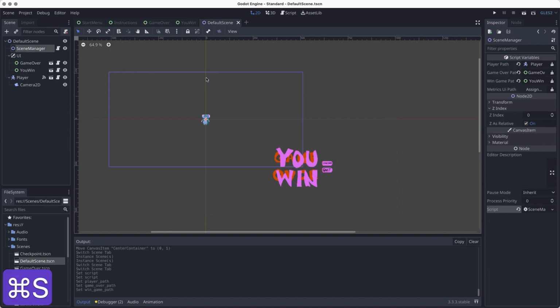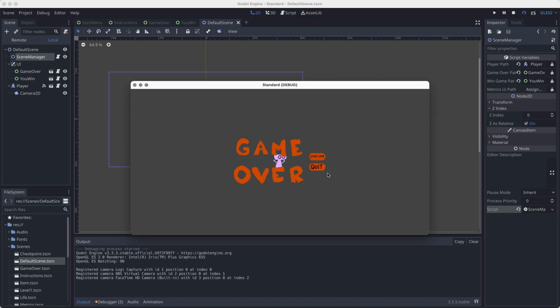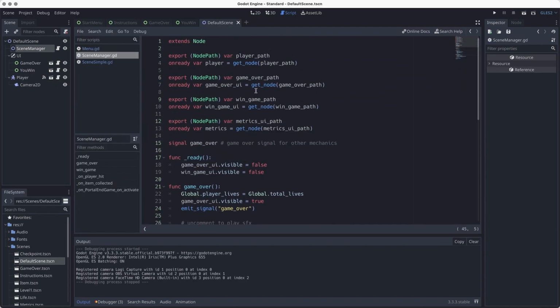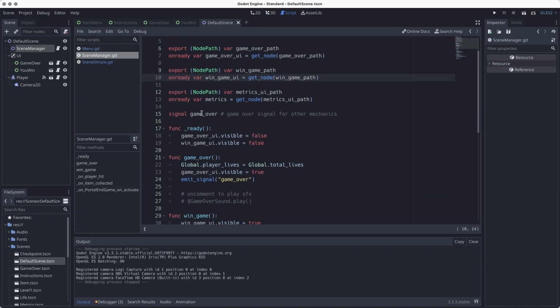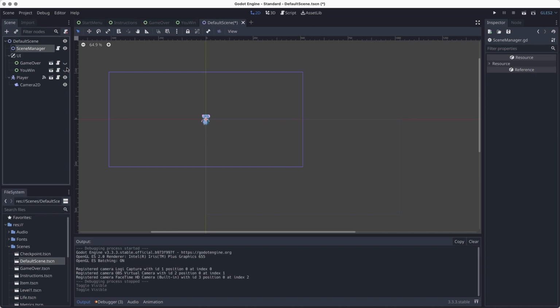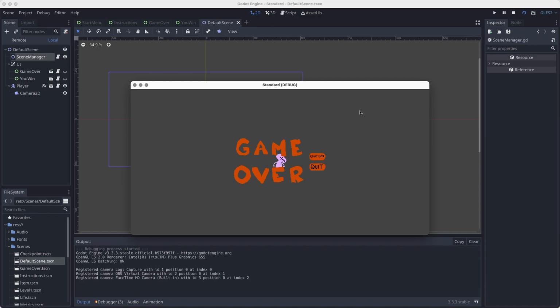And so you can see with these scripts, when we preview the scene, those two scenes actually become invisible as soon as the scene starts. So that's part of the code. If we look at the code for a moment, you can see it gets references to game over and you win, and then it makes them invisible when the scene starts. So you can turn these off. You probably want to when you're designing your scene, but when the game starts, we don't see them. And then when we die, of course, the UI comes up and we can start over, which just starts the same scene, or we can quit.